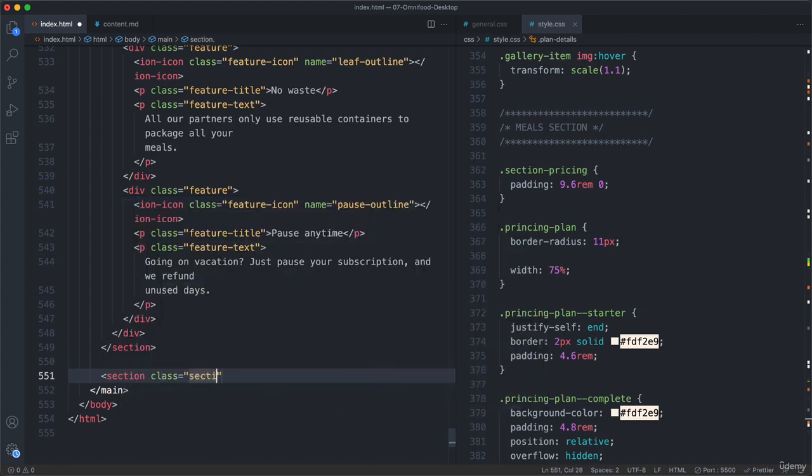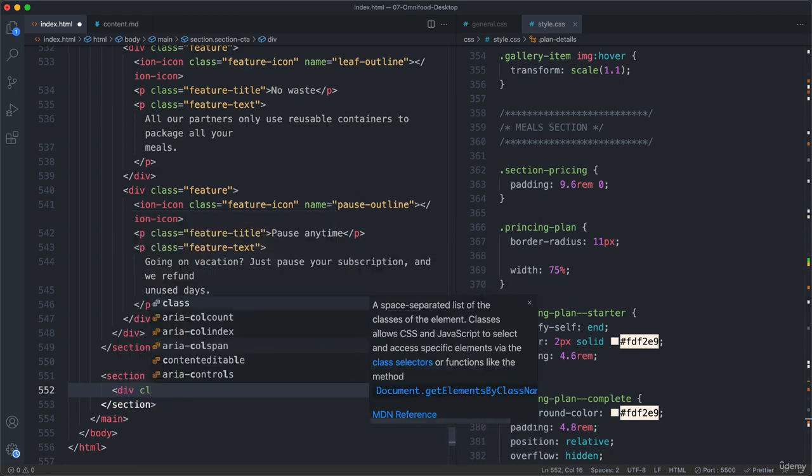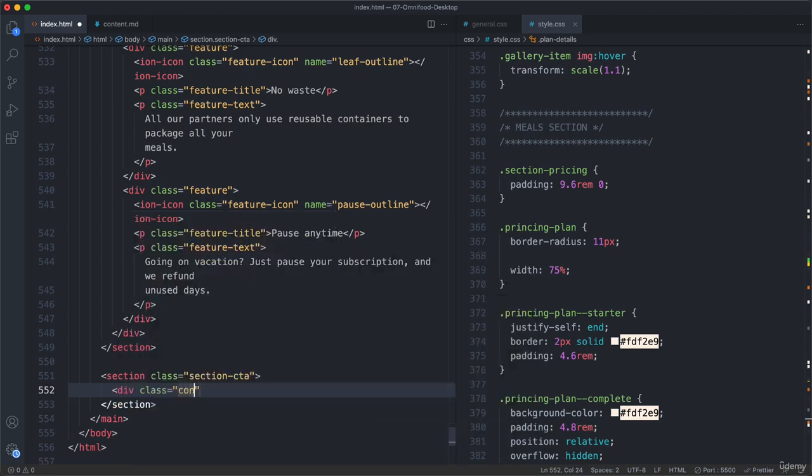So adding yet another section here. So section CTA, which stands for call to action. Then this one, just like all the others, or at least most of the others, we want it to be centered.